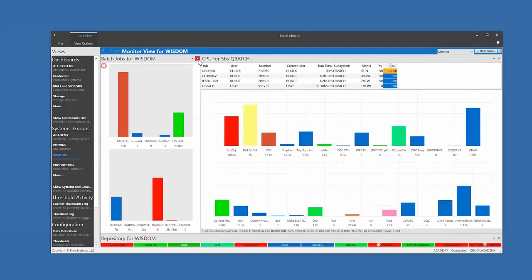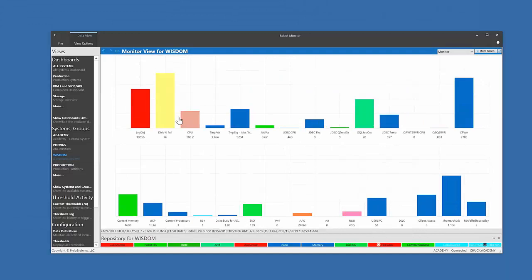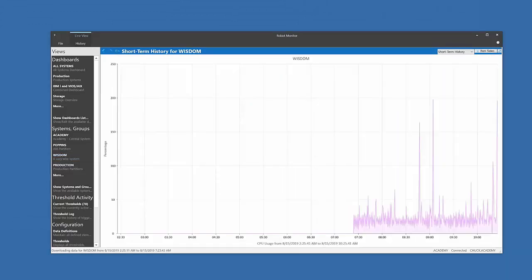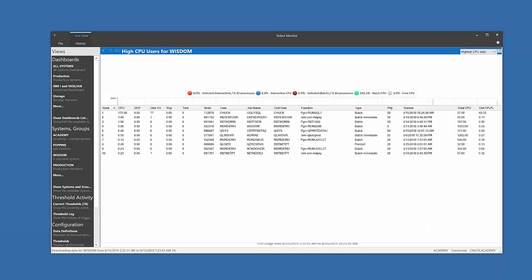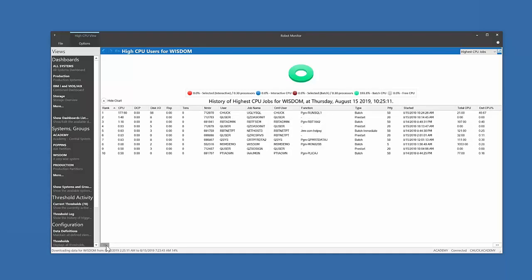Likewise, if I look at this in terms of overall CPU utilization, you can see we've had some spikes. I can drill into any one of those spikes and see exactly all the activity that's running at that time period, and I can go backwards in time. You can see down here we've got arrows that go left and right that can walk you through those 30-second time periods to show you exactly what was running at that time.